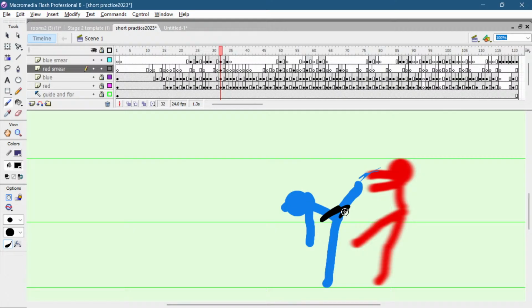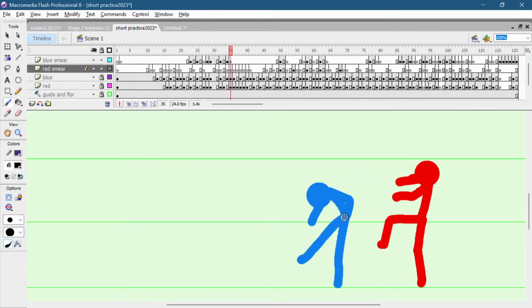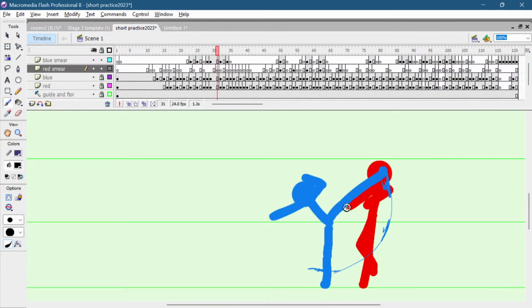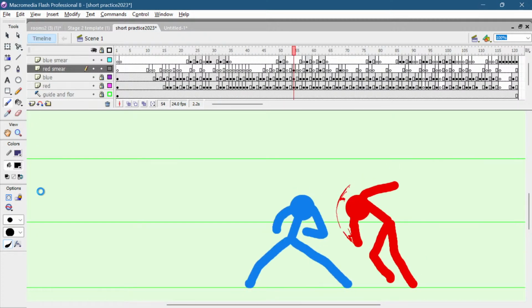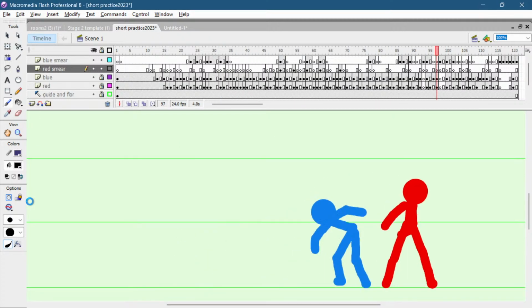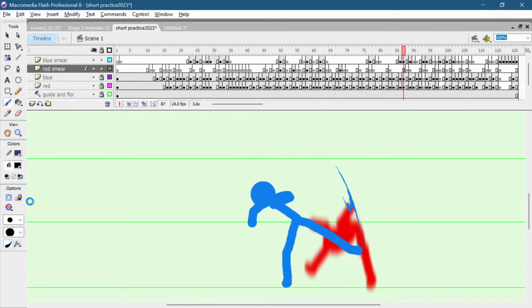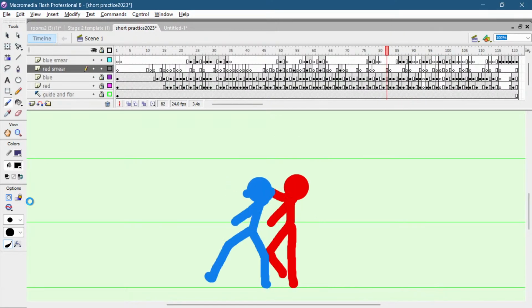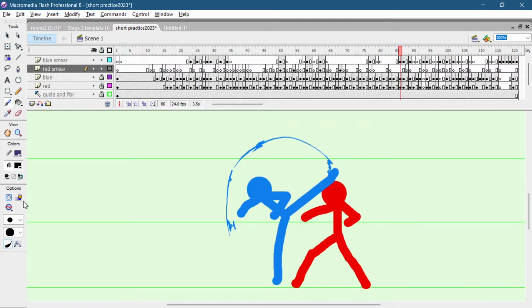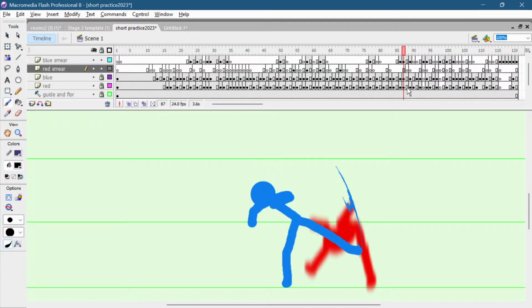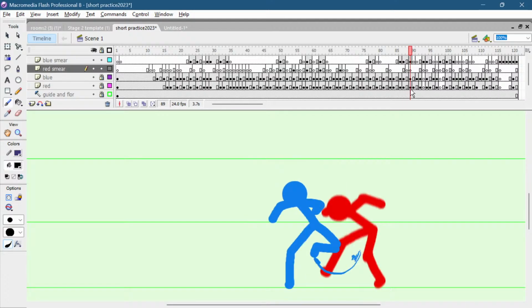Here his leg could already be pulled back, or if you want to have it stretched, it could already be here. Let me see your timing in this. I have 2 frames here.